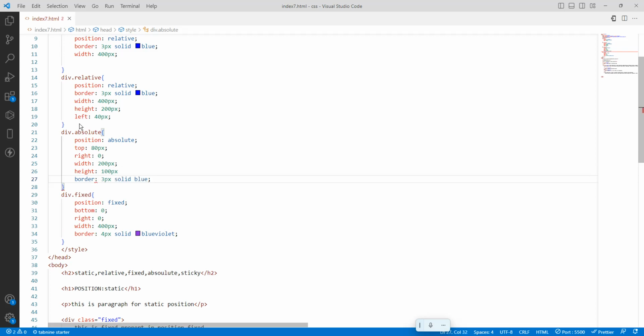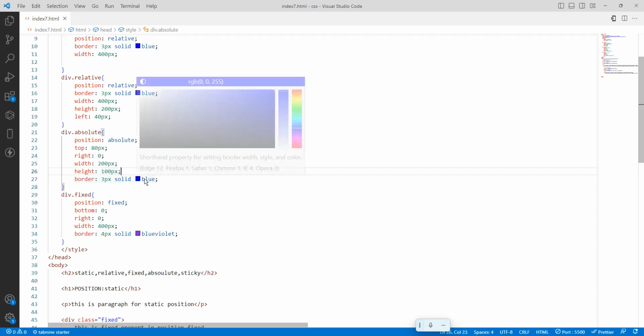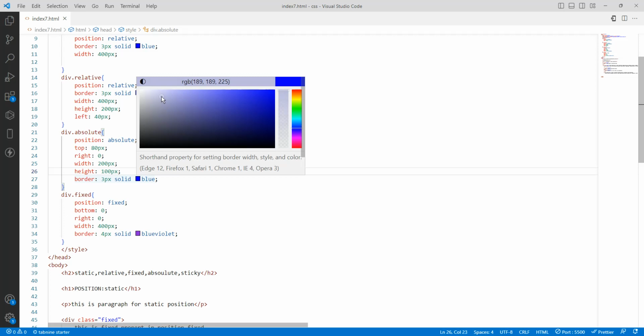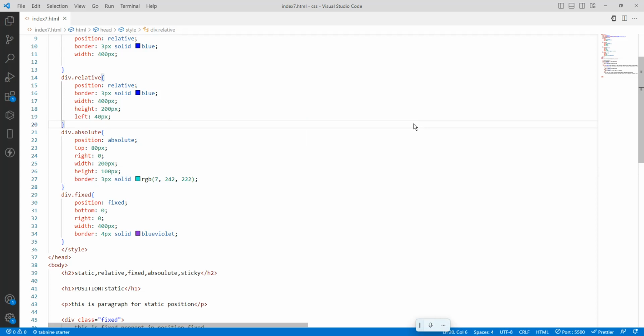If you want, you can give any other color. Save it and run it.